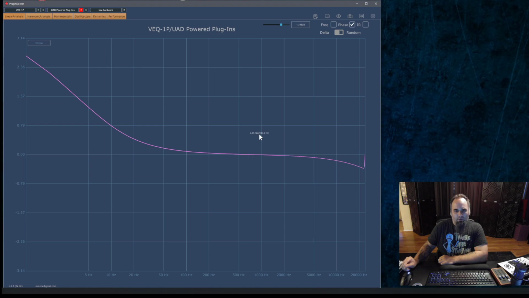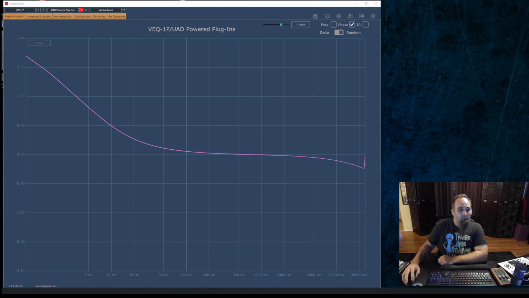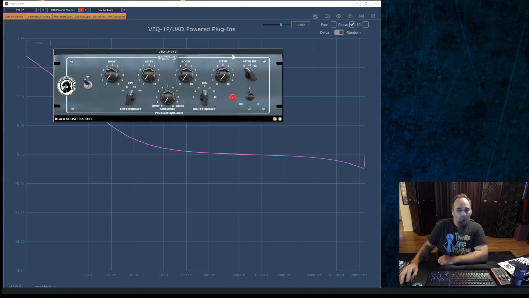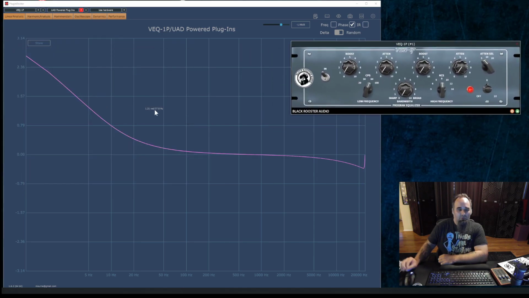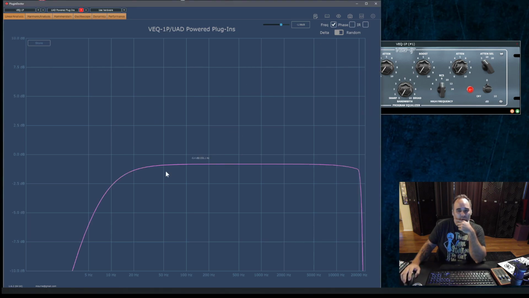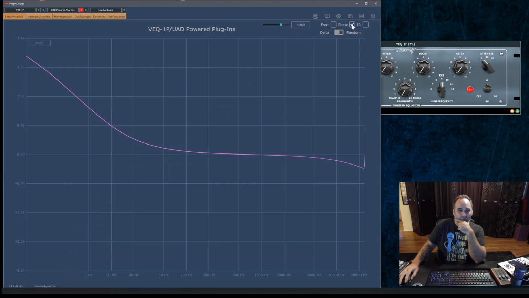All right, so we can't see the UA anymore. All right, so this is actually showing phase now. So what's interesting when we look at this curve, it's got a high pass on here. And we'll also notice that the phase goes out with that high pass, which is pretty typical.